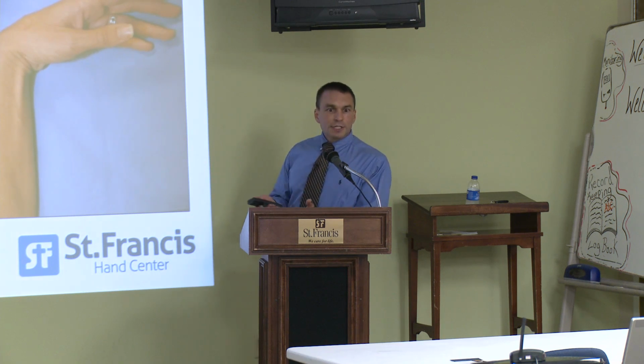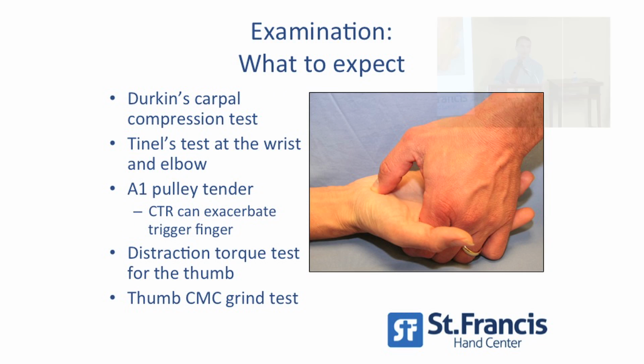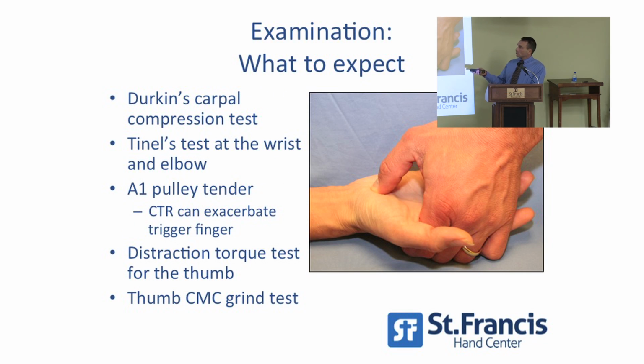Thereafter, I take and do what's called a compression test or a Durkan's compression test. The reason it's called Durkan's is some physician came up with it and put his name on it. But the main thing is that it's a compression on the carpal tunnel. And this is an excellent photo showing where I push. And I will push after doing the Phelan's test. Same thing for 30 seconds to a minute to see if it makes the numbness and tingling worse or even if it were to produce numbness and tingling.